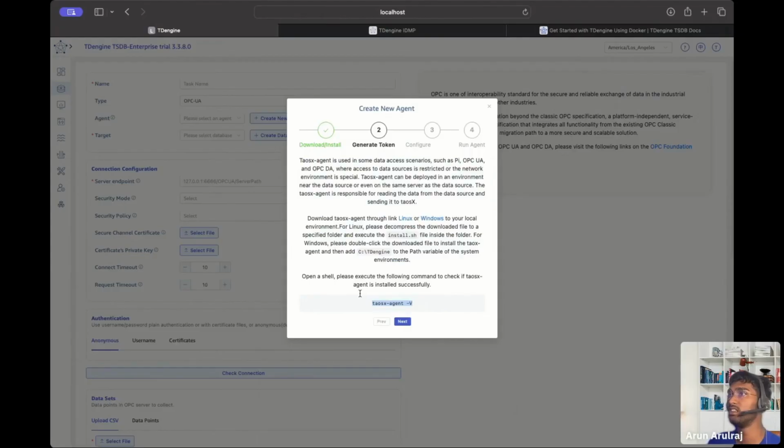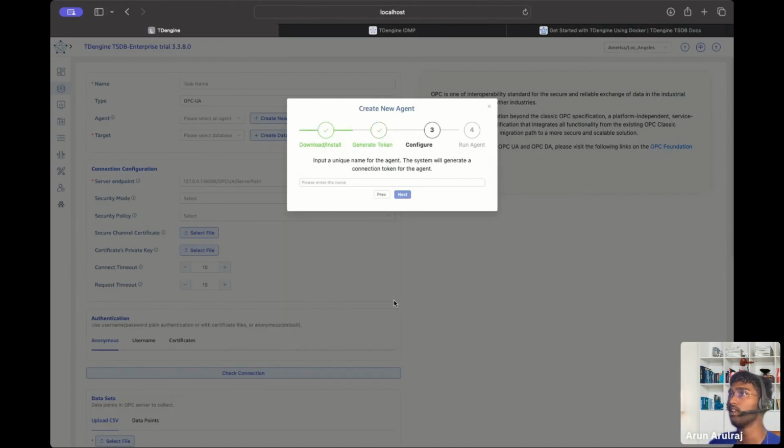So you can see in shell how to actually install it, and then you can verify it in terminal with this command. And then afterwards, generate a token. You can enter any name for it. So you just need to follow the steps on the screen to make sure that it's targeting the agent on the same machine that the Kepware server's on.